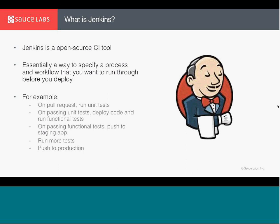Thanks, Neil. And I'd say that we at Sauce Labs have run hundreds of millions of tests over the last nearly a decade in business here. Neil, as a solutions architect, is out there talking to lots of different companies, doing lots of different things. But one thing we see is that Jenkins is by far the leading tool for CI. I would say over 90% of the customers that we interact with are using Jenkins in some form. I even saw a poll recently that said 100% of people are using Jenkins. They might also have a team using Travis or Bamboo or something else, but almost every organization has some sort of Jenkins instance set up.